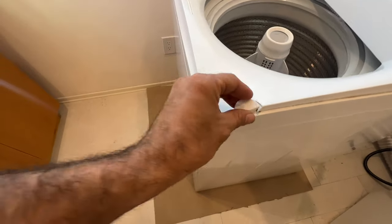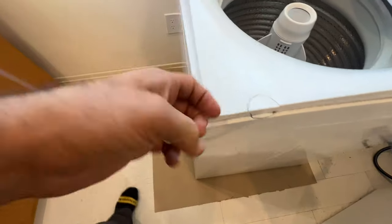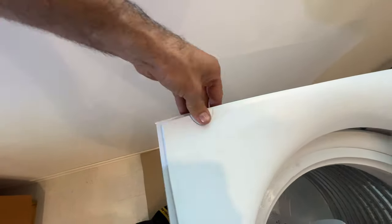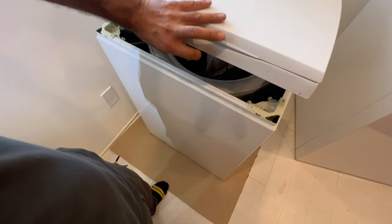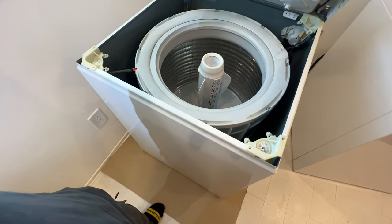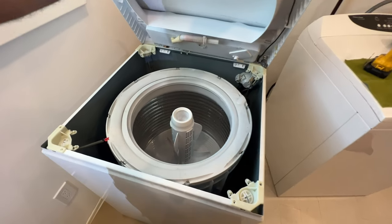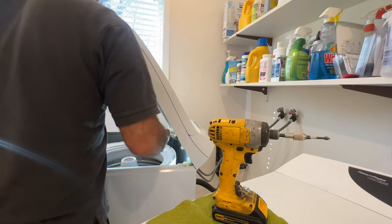Once the screws are out, put these back in, so that way your screws are safe and you're not going to lose anything. So put these back in, no problem. And lift up the whole top like this. Now, while the washer is open from the top, we can run it and see where the leak is coming from.